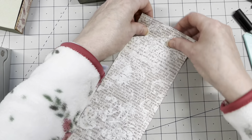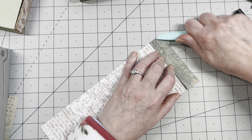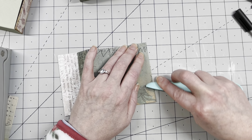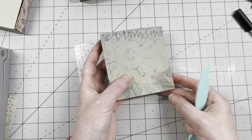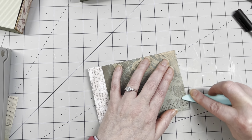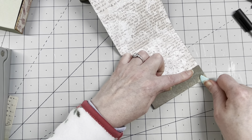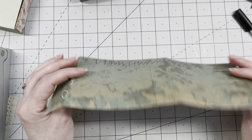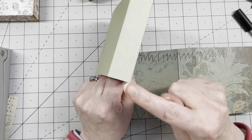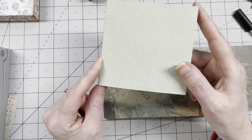Let's do some folding. Yeah. We fold here at a 1 inch. Yes, then the next score is here. Then the next score is again 1 inch. Also going to tell you what all the inches are and such. Let me fold it first for you. There you go. The first inch, I'm going to take out this lid to show you. The first inch is this one. Then this is the 4 1/16 of an inch.